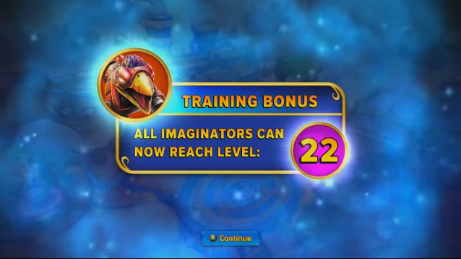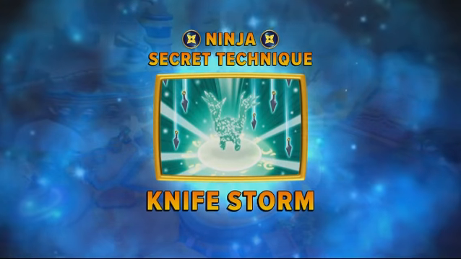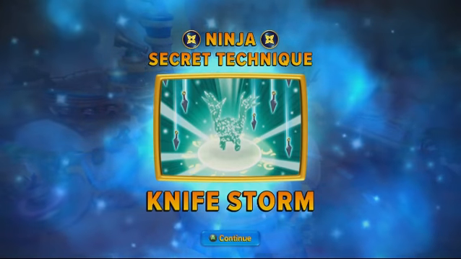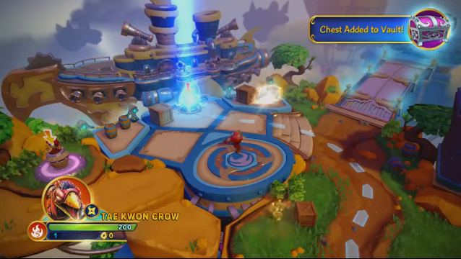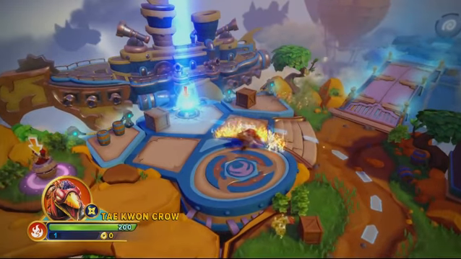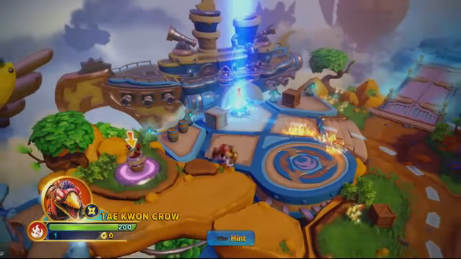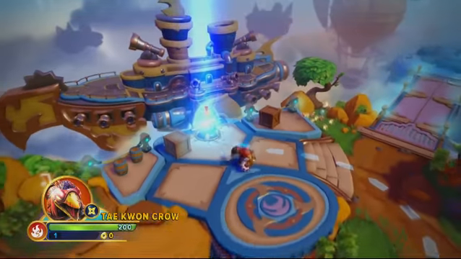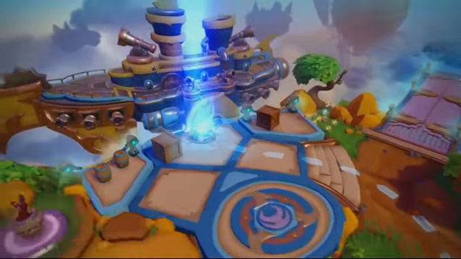So our Imaginators can now reach level 22. And what is this? A secret technique for ninjas? Booyah! The secret technique for ninjas we got is Knife Storm. Let's see the text. We go with Ninja Stars, and we see a beast. It's like a flaming kick thing. I guess that's kind of cool, because he has the fire element. Anyway, we're going to head on to the battleship. But first, I'm just going to check out if he has a ground pound. No, he does not. Alright, let's head.